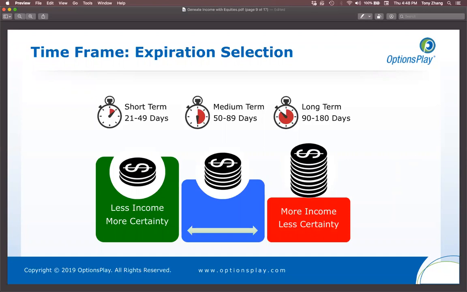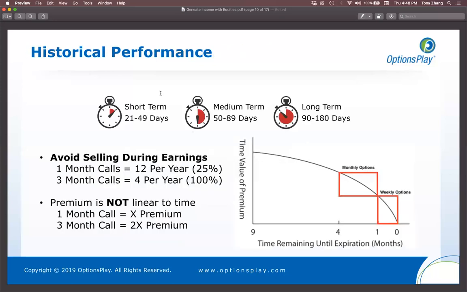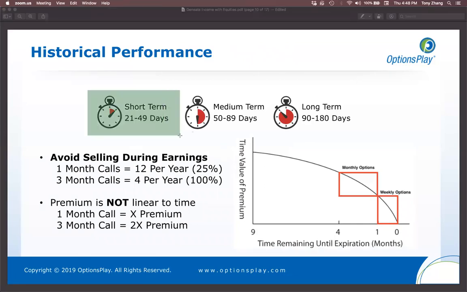Generally speaking, I tend to find that a lot of users gravitate towards more income, because why wouldn't you want more income? Everyone wants more income. But when we did the research on selling these types of strategies and backtested all the different scenarios, we generally found that it's much better to sell these shorter dated options, these short-term options, in the long run for more income. The reason is because of 2 things.